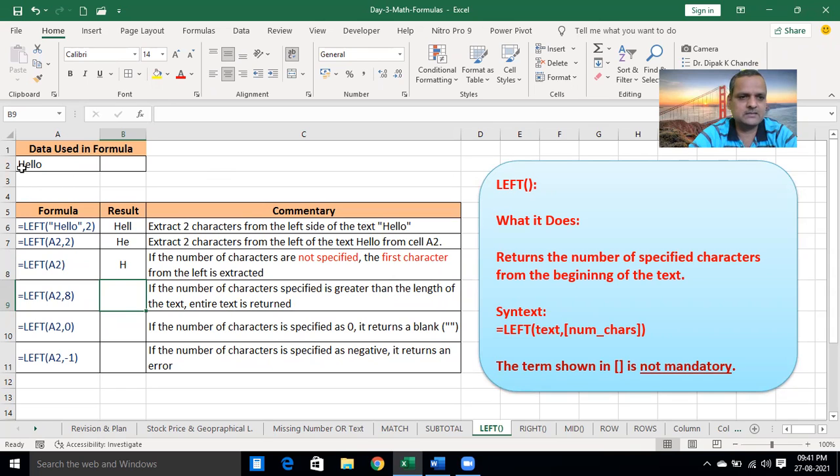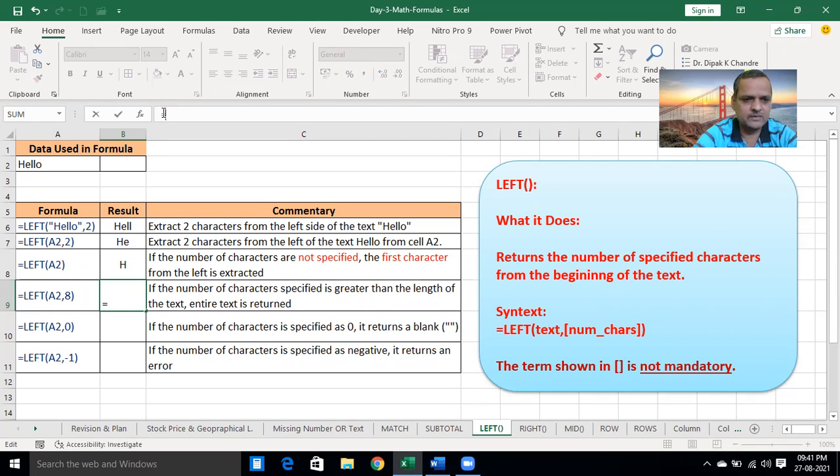Next, what if the number of characters specified is greater than the length of the text? Here the length of the text is 1, 2, 3, 4, 5, so the number of characters is 5, and here I mention 8 as the number of characters to extract. So what happens if the number and the length are a mismatch? Text is the cell reference and the number of characters is 8. The output will be the complete word, because 8 characters are not there.